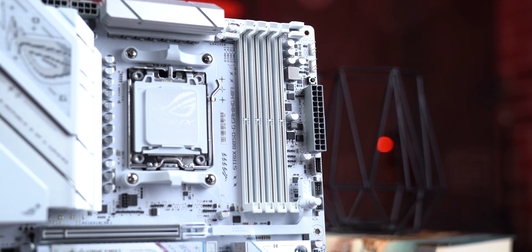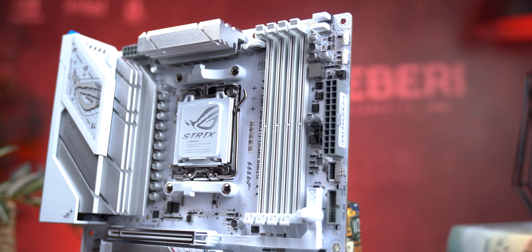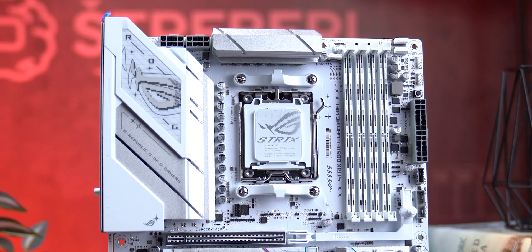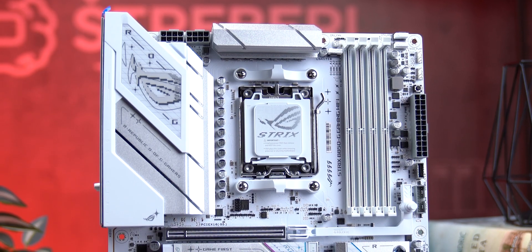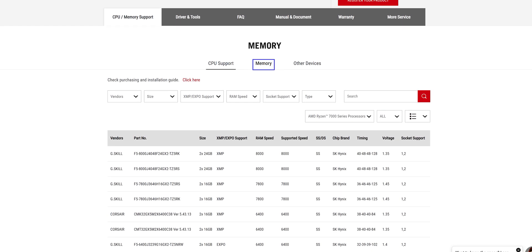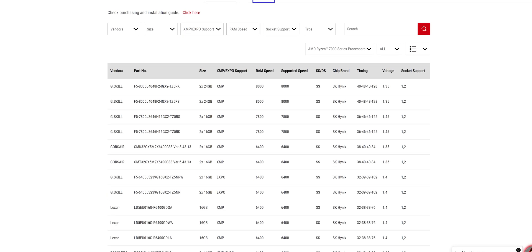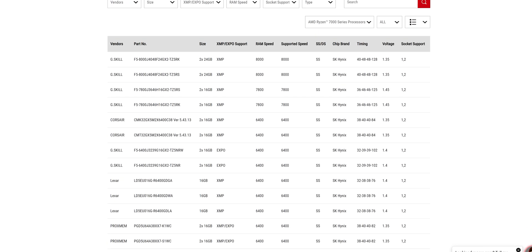The board comes with four DIMM slots supporting up to 256GB of DDR5 RAM in dual-channel mode. In real-world usage, if you fill all four slots your memory will most likely run at lower speeds, higher latency, and you may lose access to XMP or EXPO profiles. That's why it's recommended to use just two slots — specifically A2 and B2 — for stable overclocking and peak performance. Also check the QVL on the manufacturer's website, because AM5 can be picky with high-speed kits.